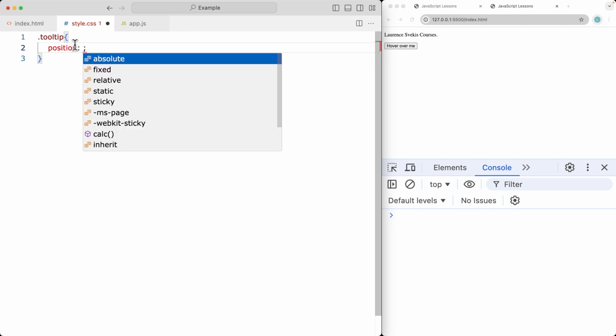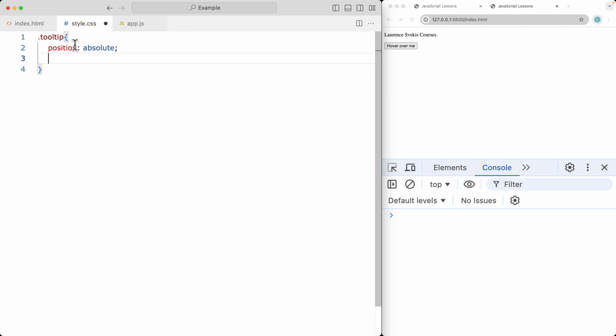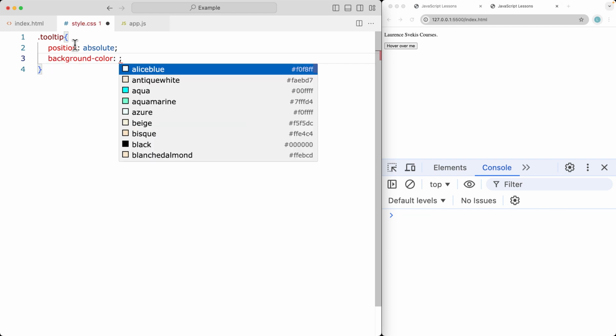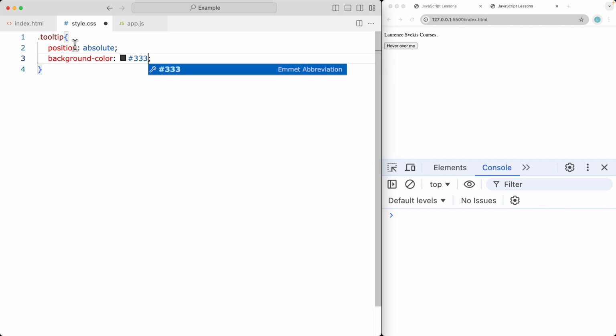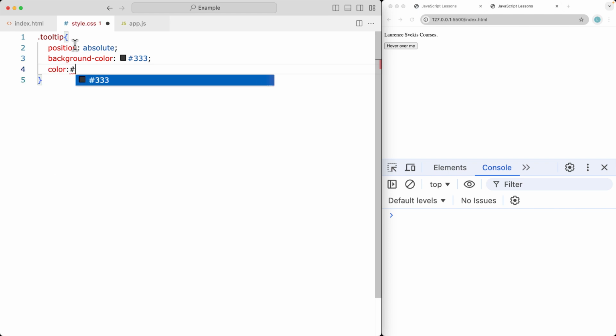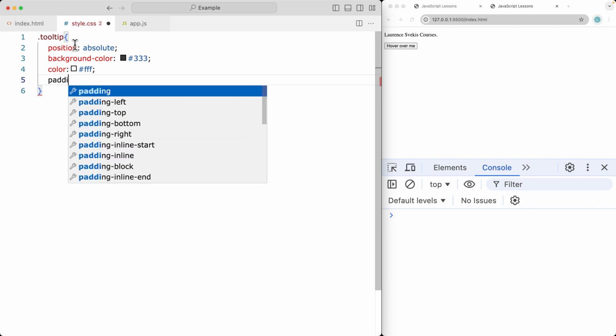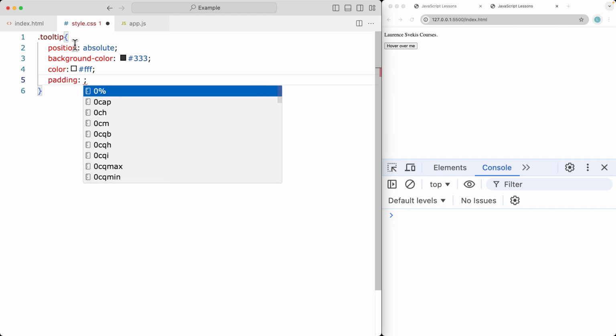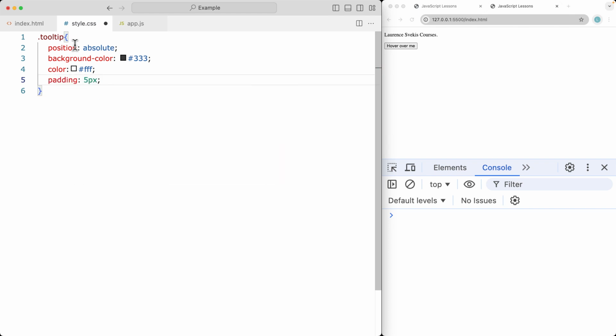So position is going to be absolute for the tooltip, and set a background color. So I'm going to set a grayscale color for the tooltip, color for the font, set that as white, and then add some padding. So maybe do around 5 pixels of padding for it.